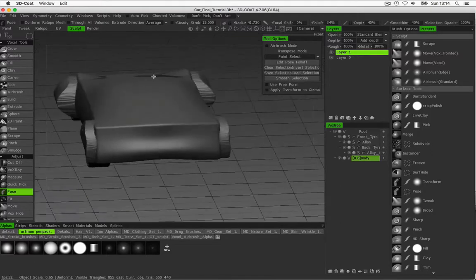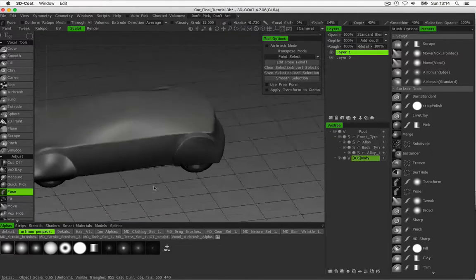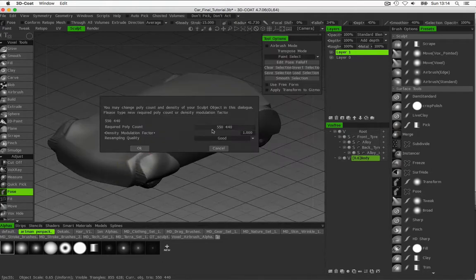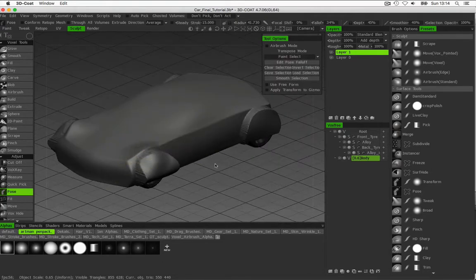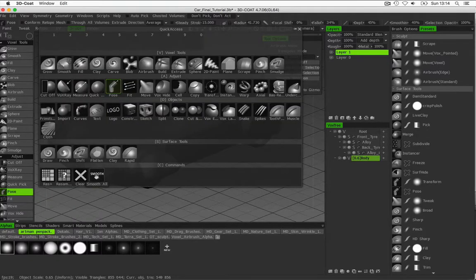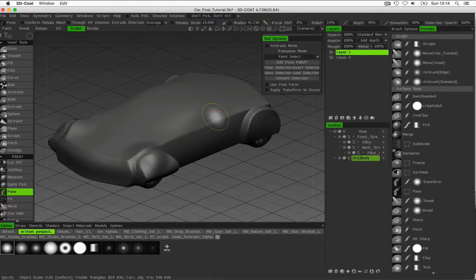Clear the selection and double check what your sample size is. We're still okay. And I'm just going to go to smooth on this one now. Hit spacebar, hit smooth all, just to take some of that edge off, that rough edge that you can see on there. So I've repeated that three times so far, and that should be okay.